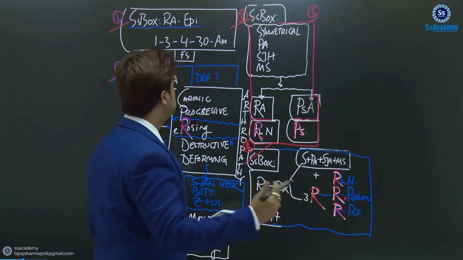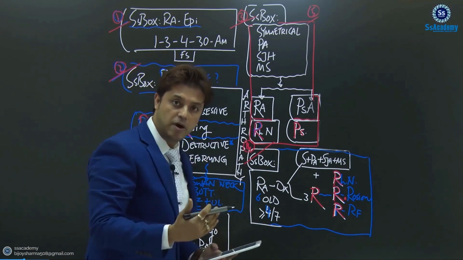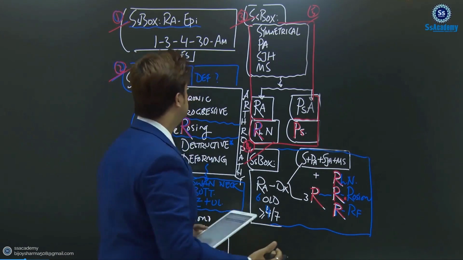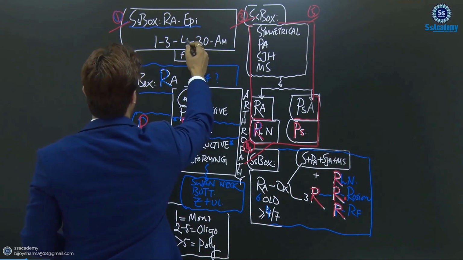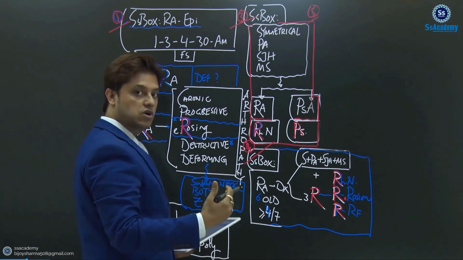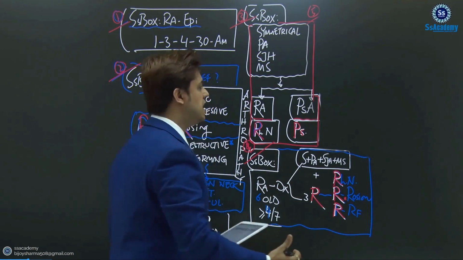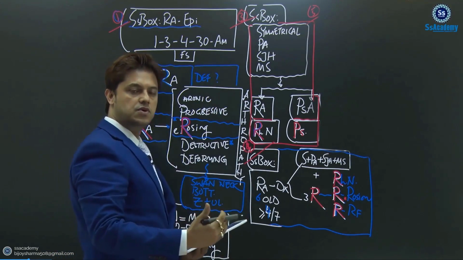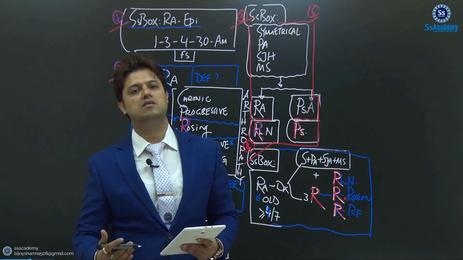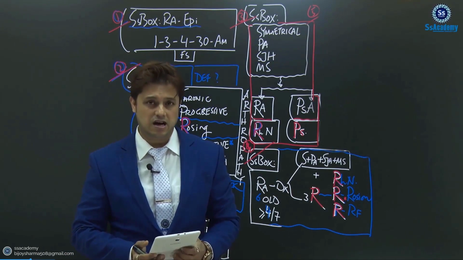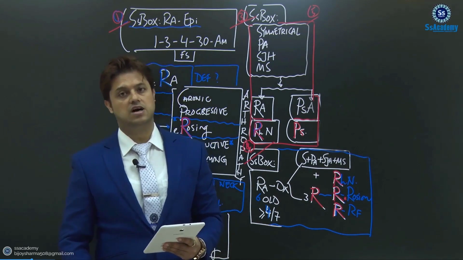1 for 1%. 3 for the female-male ratio of 3:1. And 4 for HLA-DR4, my dear. Next to the 30 is the age, my dear, 30 and Americans. And 4 for, once again, HLA-DR4, 4 for Felty syndrome. So once again, 1, 3, 4, 30, Americans, my dear. Knowing this box will be really helpful to remember all the facts encountered in the exam, my dear. Next is the rheumatoid arthritis diagnosis.